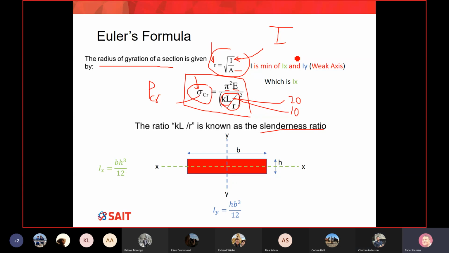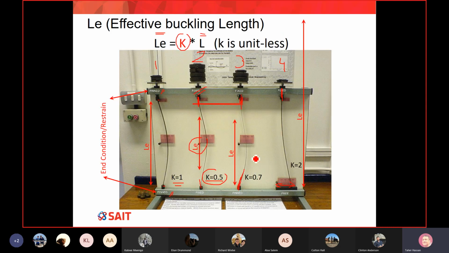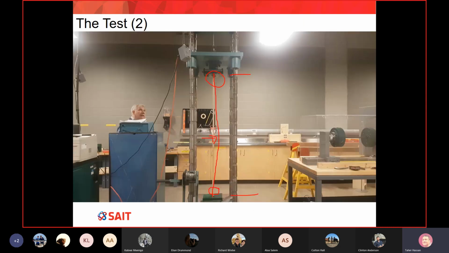Okay, and it may look weird to some of you. Why do we have more than one number for the same section? Look at this sketch at the very bottom. Here we have a rectangular shape in red, which is measured B times H. Remember, this is not the height. This is the cross section. I don't know where to show it to you, but the cross section is through here.